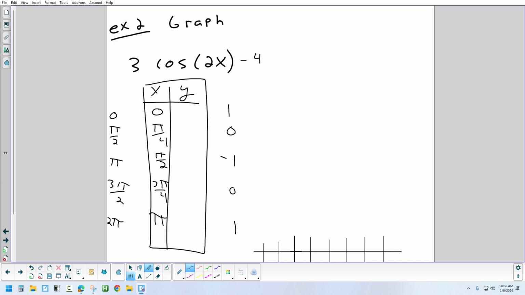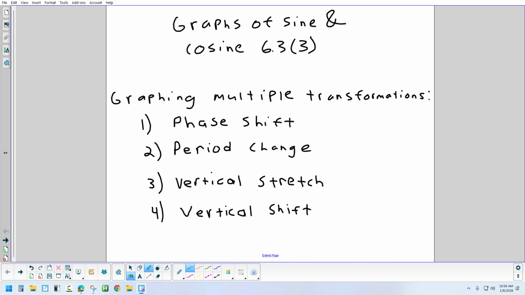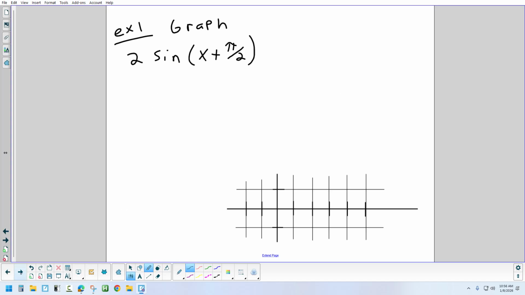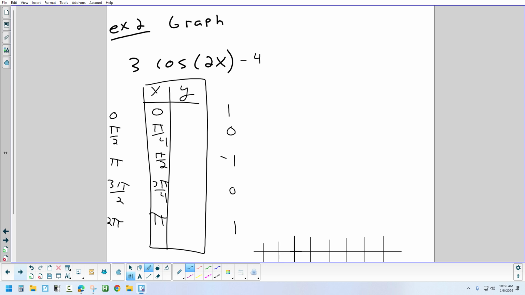We have to times. There's a times 3 involved, and there's a minus 4. But we got to make sure we do the correct one first. Which one do we do first? So you have to know what the times 3 is doing and what the minus 4 is doing. Right. Multiplying by 3 is a stretch. Minusing 4 is a shift down. So you're going to multiply by 3 first, then subtract 4.